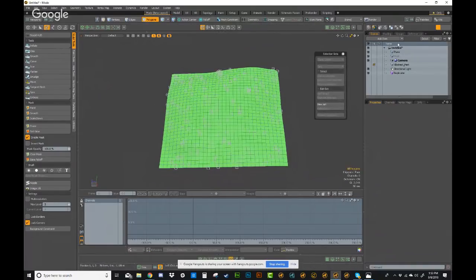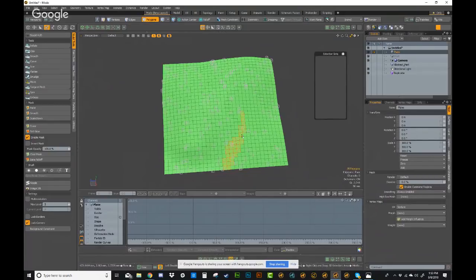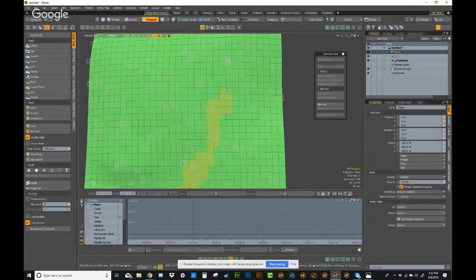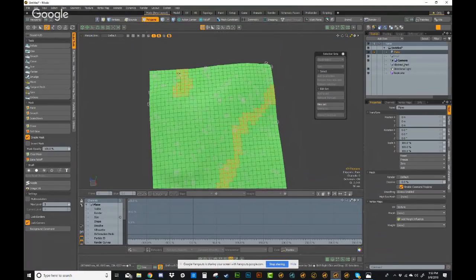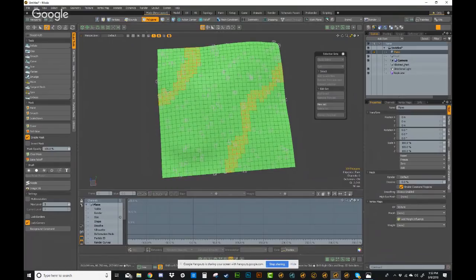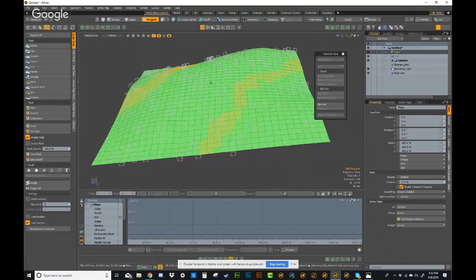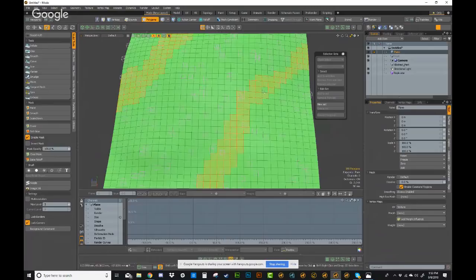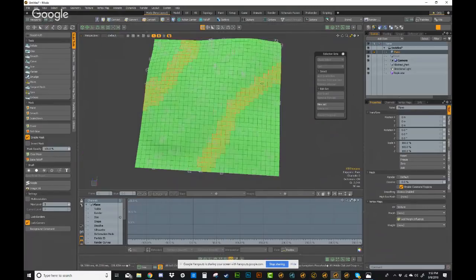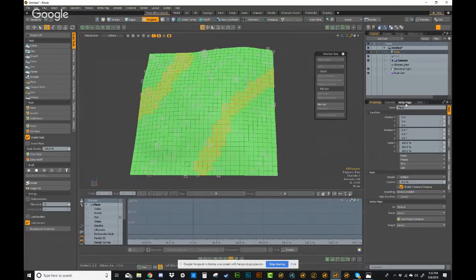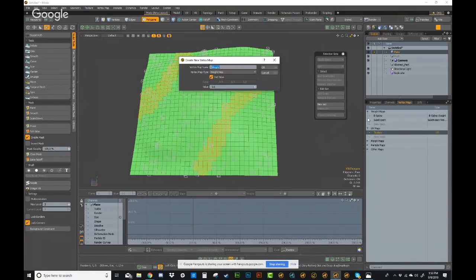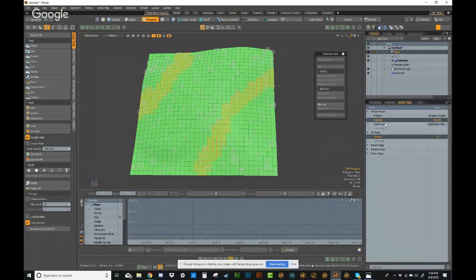Now, if I were to select my plane and start painting these polygons with paint select, just selecting some of these polygons here, I'm painting where I want these abstract parts, the replicas, to collect. So this is something that you'll probably use a lot. So I'll come over to vertex maps, new weight map, and I'll just call this replicas, and click OK. Probably not the best name, but there it is.